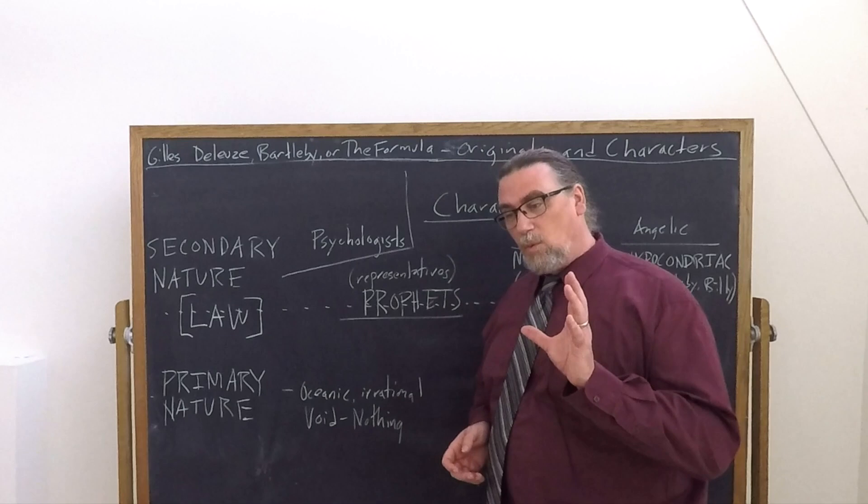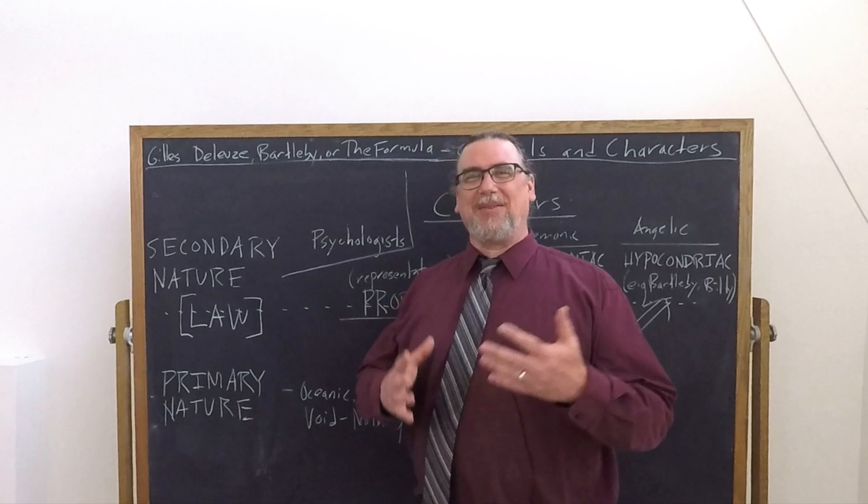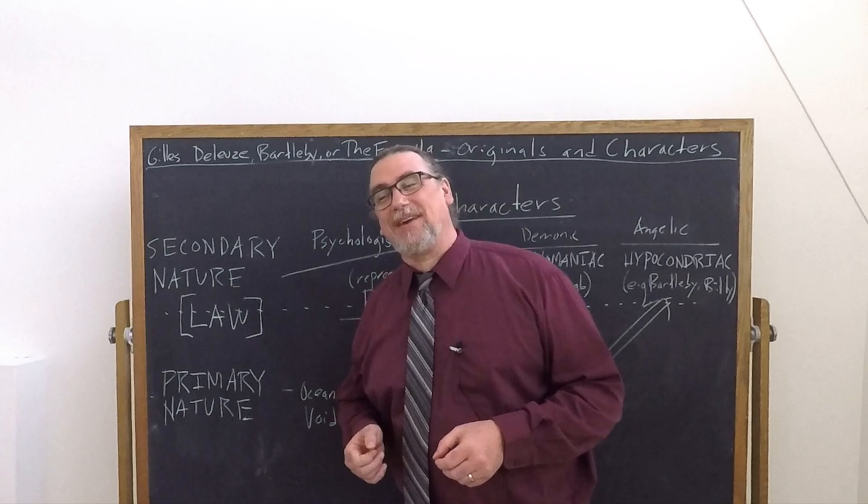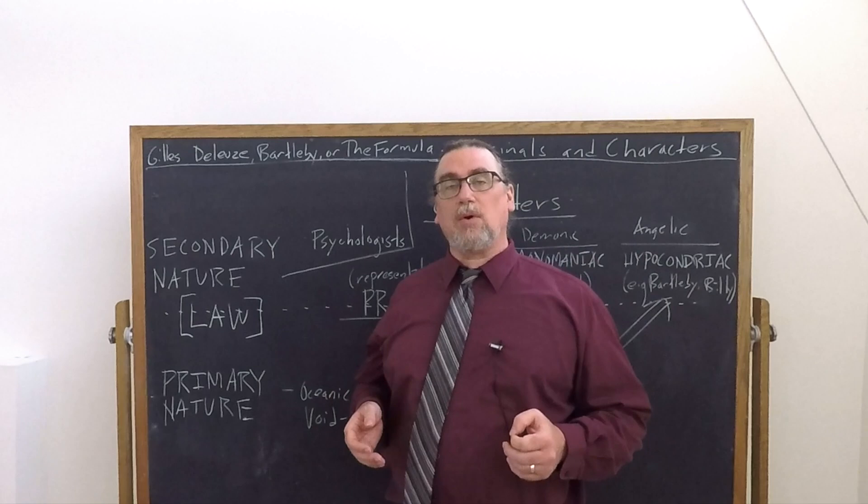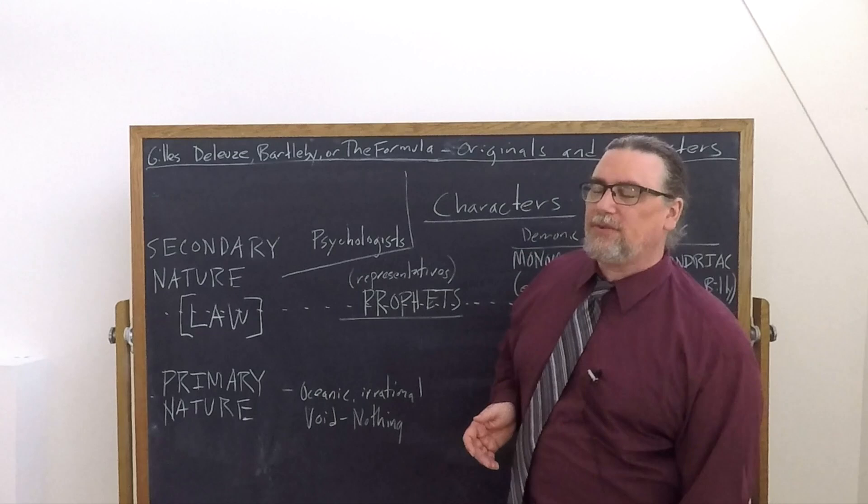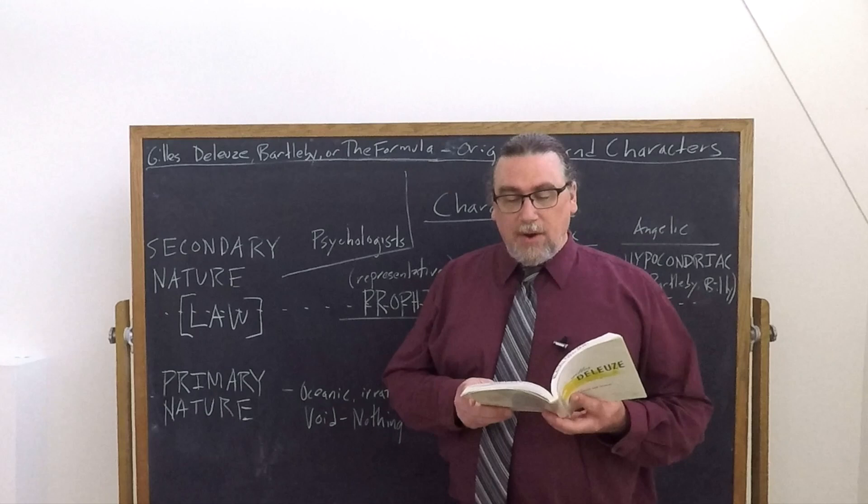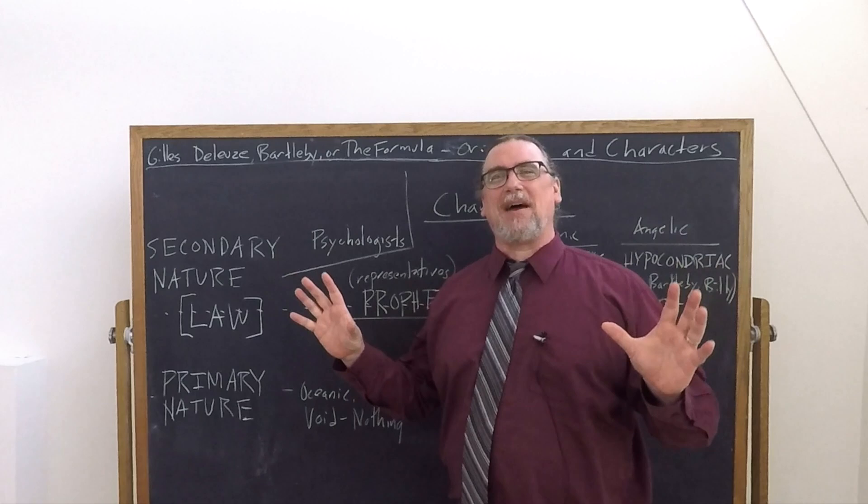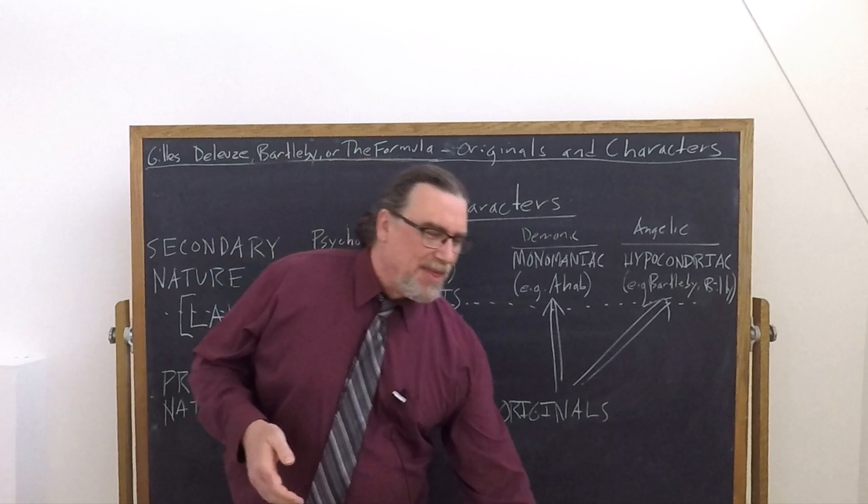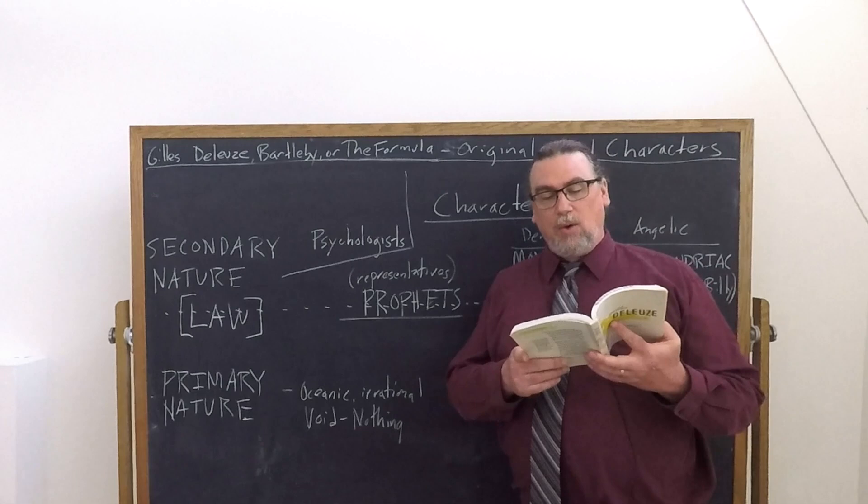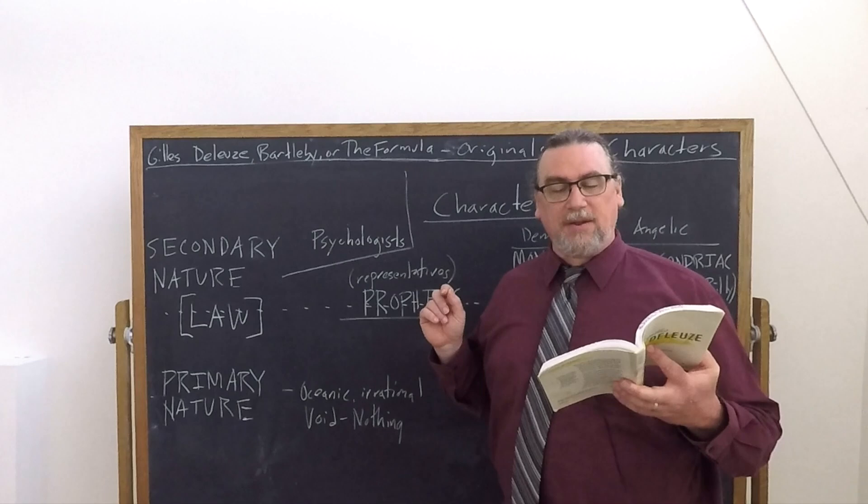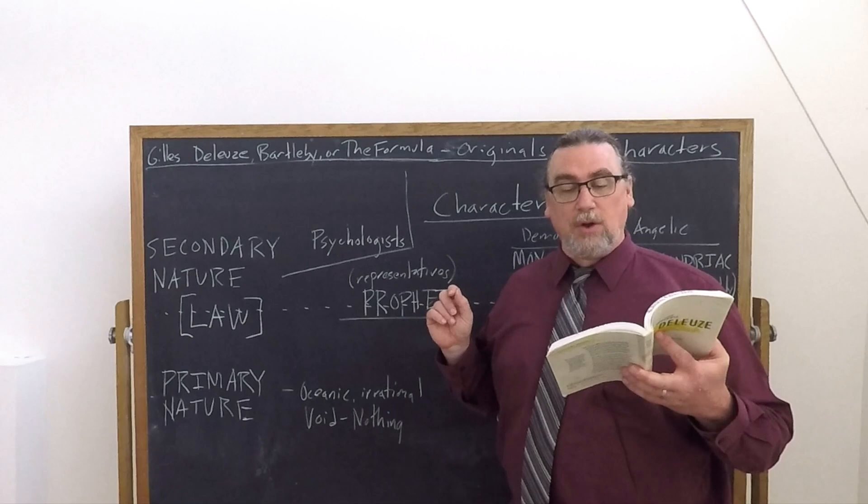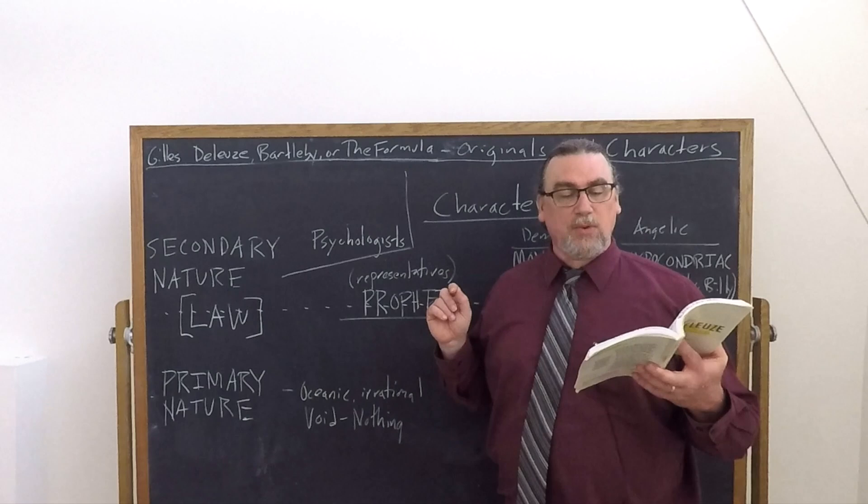By the way, the reference in this is to literature on Sade as well, that he's talking about some 20th century interpretations of de Sade, but it's also there in de Sade and can be pulled out of his works. And it's also there in Melville and it's also there in previous authors. So what is this ancient theory? He tells us secondary sensible nature, the phenomenal world that we see, is governed by the law, capital L or laws. Well, innately depraved beings participate in a terrible, super sensible primary nature, original and oceanic, which knowing no law pursues its own irrational aim through them. Nothingness, nothingness.